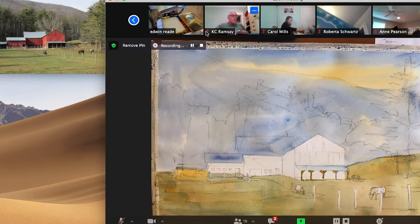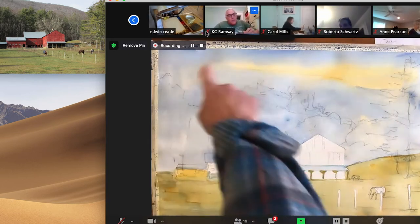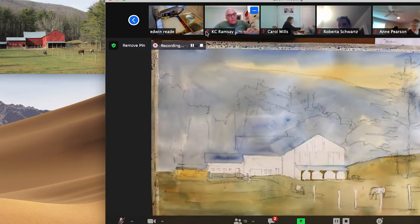How did you do the fences in front of the barn again? I just put a very light tone of cerulean blue. It's the same color that was sort of up in here. In the photograph, the fences look kind of white, but I know that they're not going to be bright white, and I don't want them to be so bright that they take your attention over to that side.